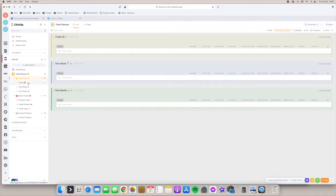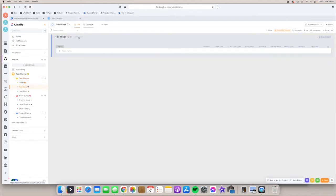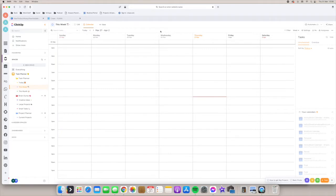I mean, you have to do it to kind of task stack. You have to task stack for your week and for your day, but otherwise you're not clicking all over the place. That's the important part. So basically what you do is you want to take a look at the week, right? Here I am at the calendar view. On the calendar view for this week, we're going to move forward a week. And basically I'm going to start with my non-negotiables.